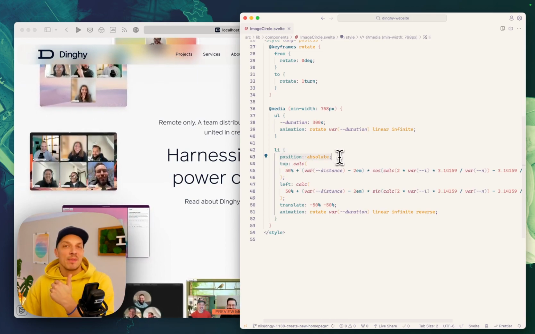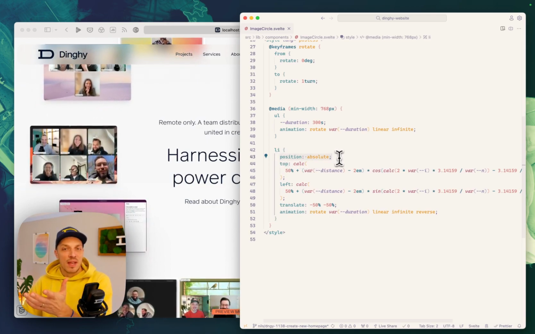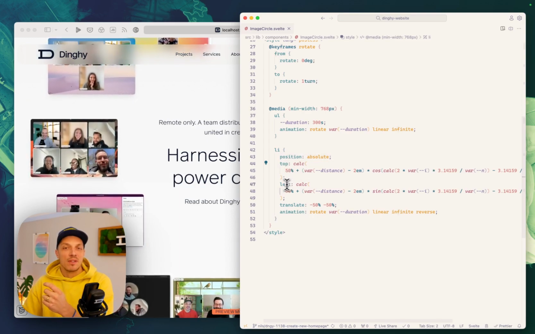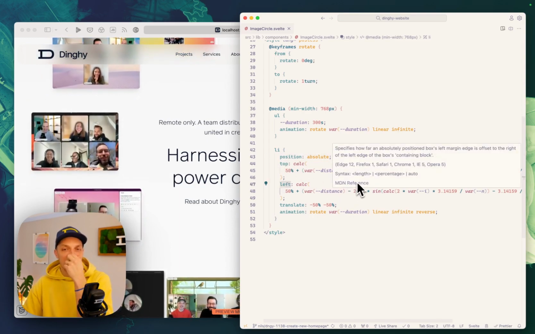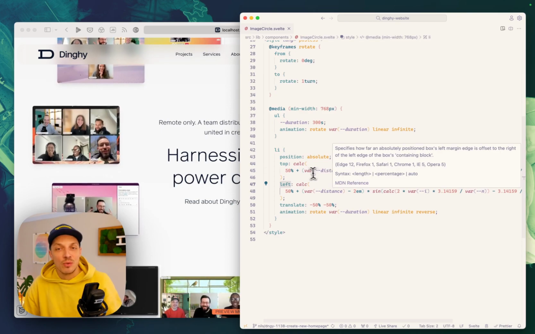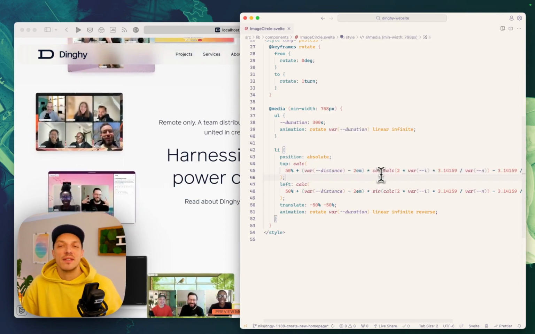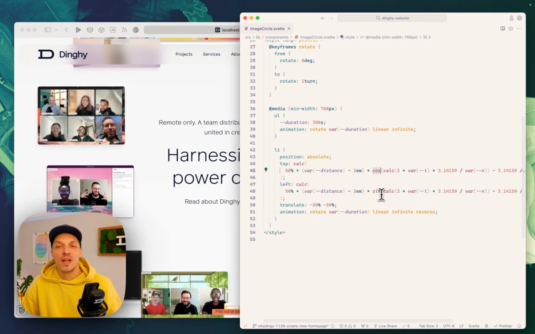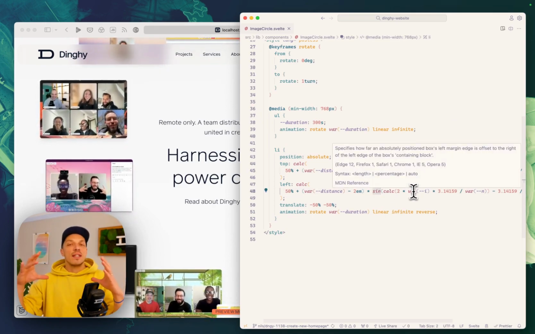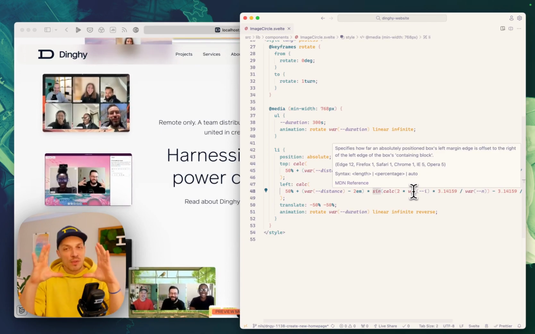But basically what happens is you're positioning those images absolutely, and you're giving them a top and a left, right? As you usually would, only that by taking cosine and sine into account, it's way easier to position them on a circle.